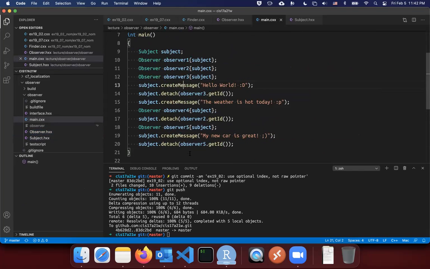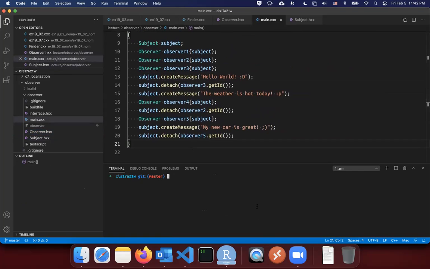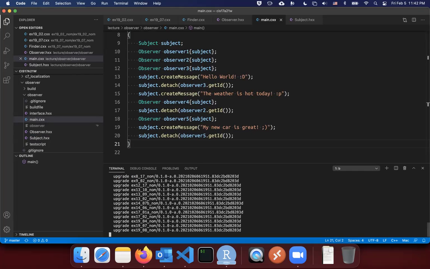So let's actually run this. First, I already compiled this, but I can just show you again. It will probably say up to date.